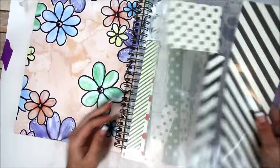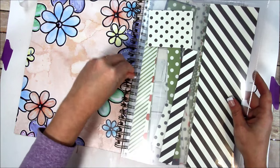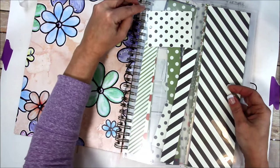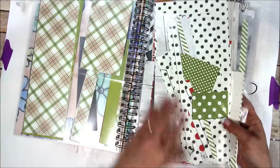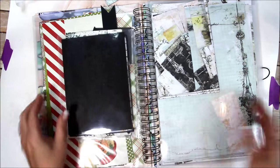I don't know if I need all those, but there they are. And then all you have to do is open up your book and just slide them in. Just pop them in just like that. And it's really secure, it's surprisingly secure. You can do the same thing that you do with these job tickets. You can do them to the heavy duty page protectors and section them out if you want to. I also use those when I've got larger pieces that I want to hang on to, and then I use smaller page protectors and stuff for the smaller pieces.